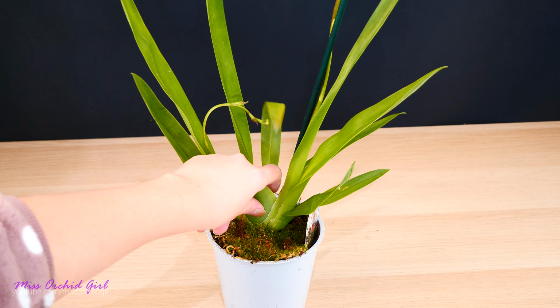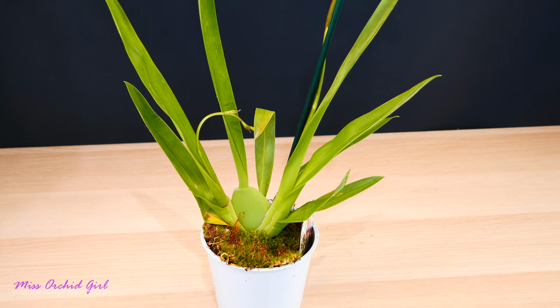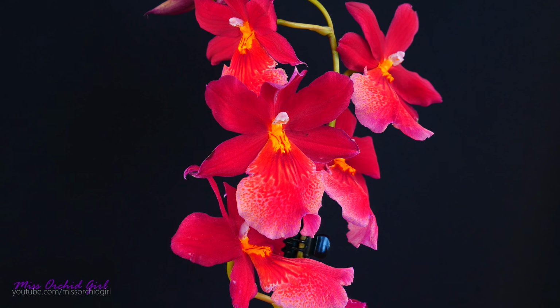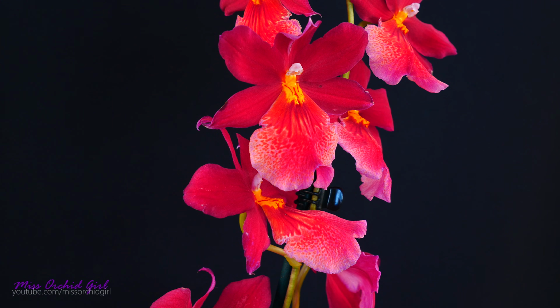It looks like it's plump, so I'm hoping to have a decent root system in the medium, but with these guys, you never know. It is a Miltoniopsis hybrid. It has a lot of Miltoniopsis influence, and with that, you can never know what's gonna happen. But anyway, the Nelly Eiler, I think, will forever be in my collection in one way or the other. But it's just one of those that is super finicky.